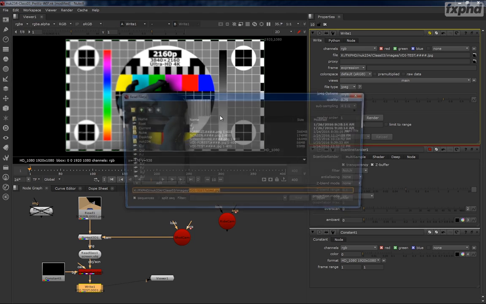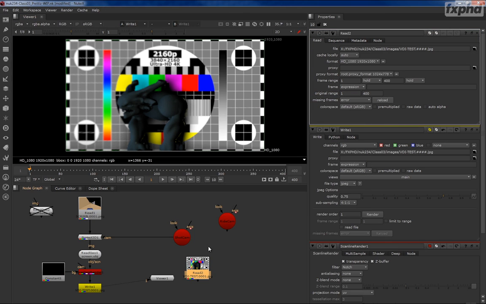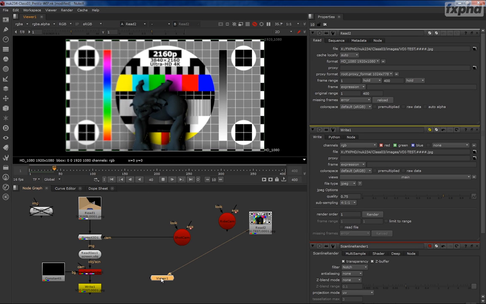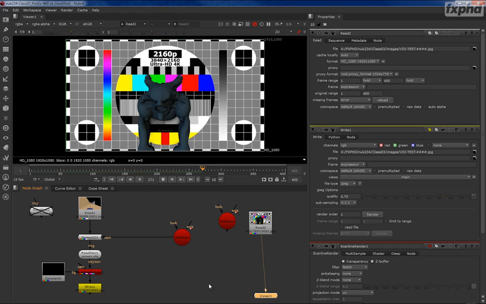So let's bring in that render, and bring it back in here. We're going to call it the VDI test, and just hit play, and we can see how that looks. You can see that it's essentially just like last week, where we're getting these distortions that are dependent on our view, VDI. As we get closer to the screen, we see the resolution get much better. Now we're pulling away from the screen, and you can see it getting softer, but the image is staying stable.